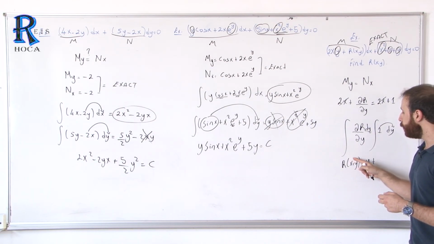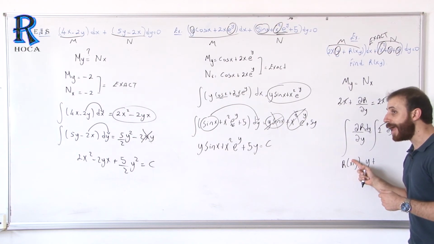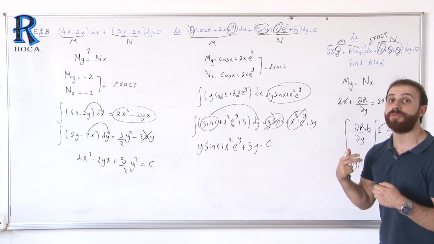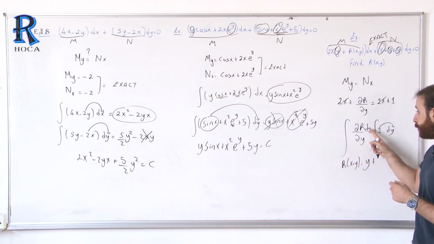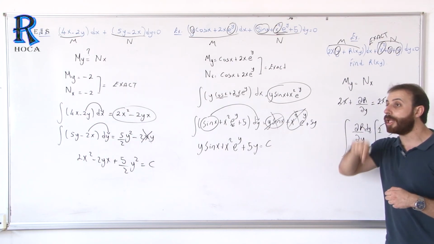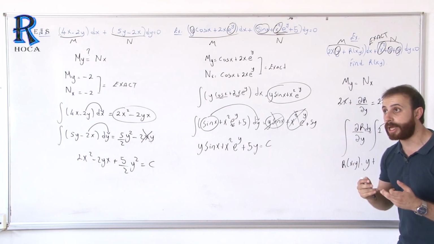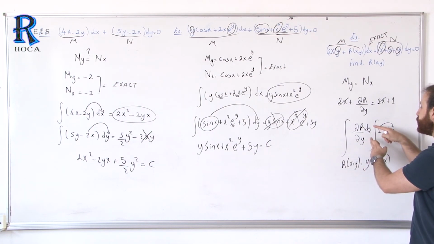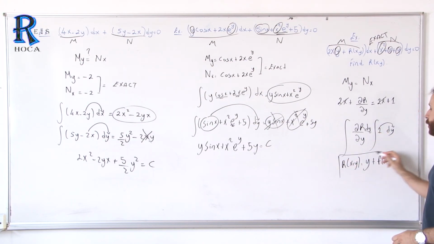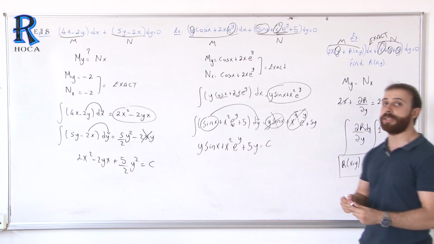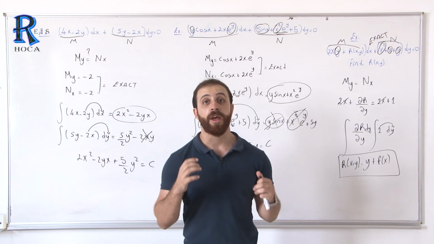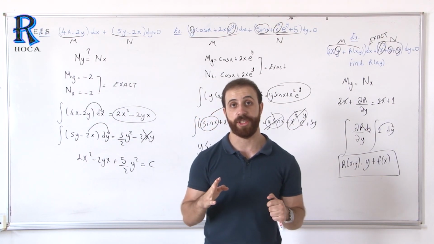How many variables do we have? Two. There is x, an extra variable, that is not important for us as we take the integral because we are taking with respect to y. So the constant part will be for us an x term. To show the x term, we put f of x. In the opposite way, if we take with respect to x, we will put f of y. So the general term of r is y plus f of x. This is important, and now in an easy, quick way, we know how to solve an exact differential equation.